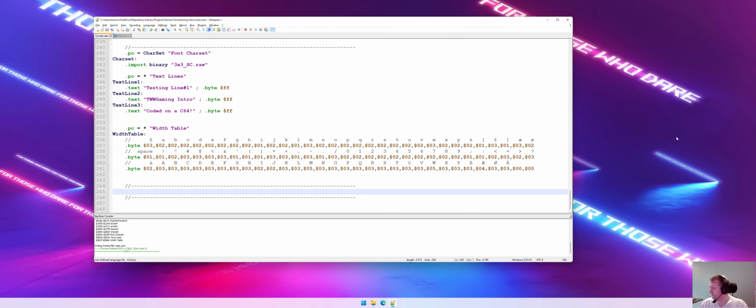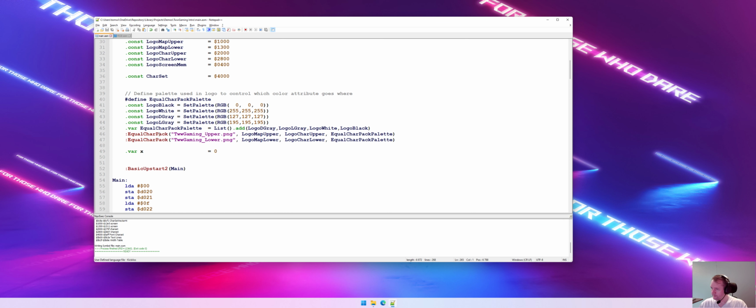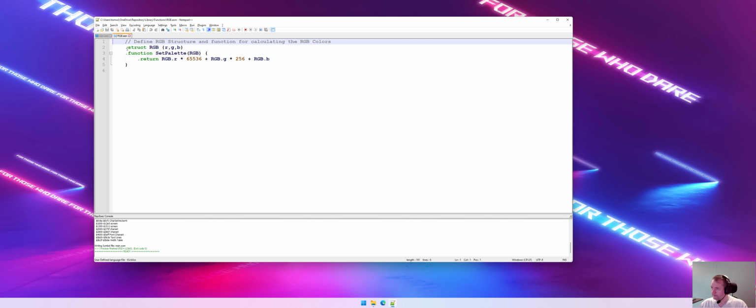The RGB function, if you remember last time, we have this set palette RGB. That is actually a function. I didn't show you that, but this is a function set palette with RGB values, which is a structure which I have made, called RGB.